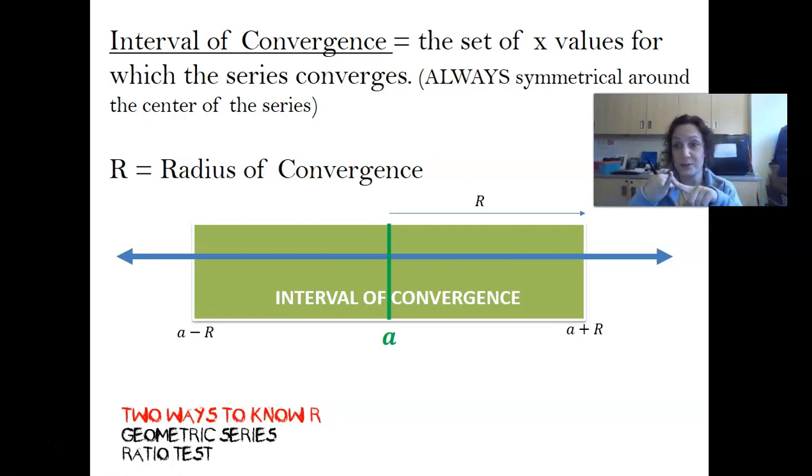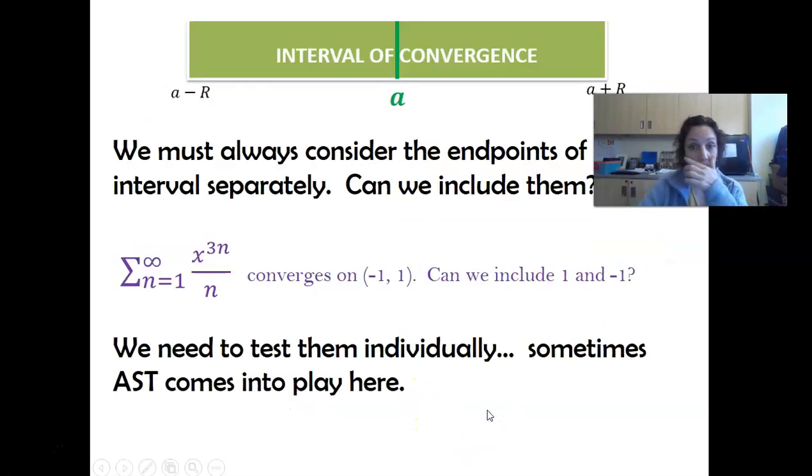Because if it's geometric, it's a real easy question to answer. Take that R value, make sure it's between -1 and 1. That's your interval. Okay. If it's not geometric, the first place we go is the ratio test. It's the only one that's going to work for us. Okay, now, we know that when we use the ratio test, once we get our interval of convergence, we might say, okay, we can go from -1 to 1.